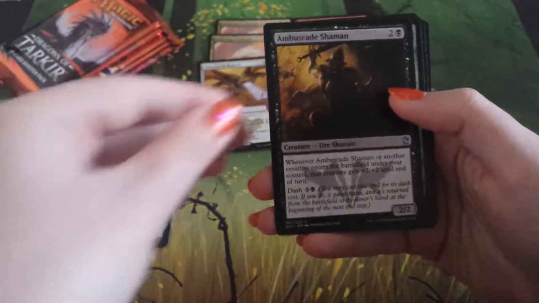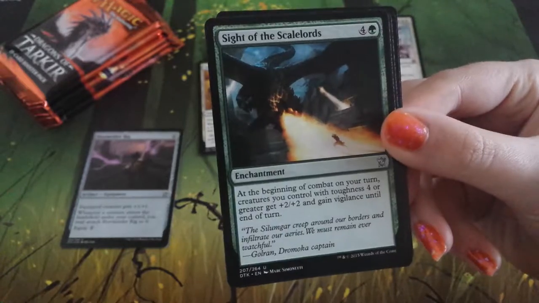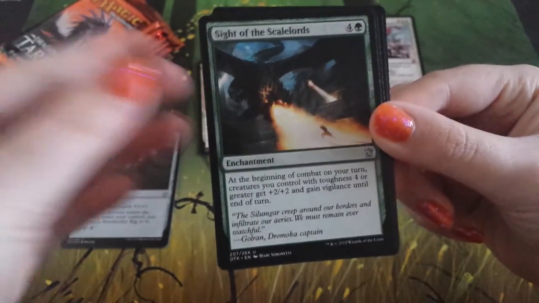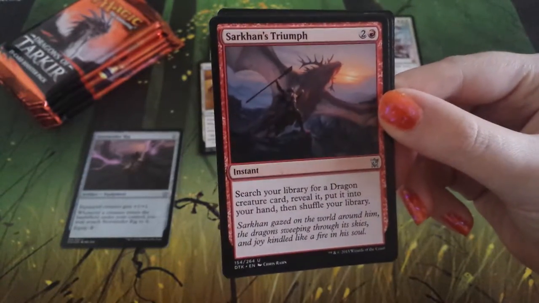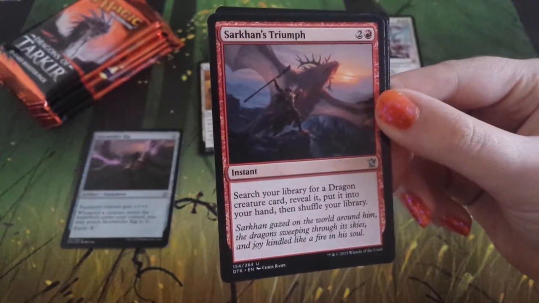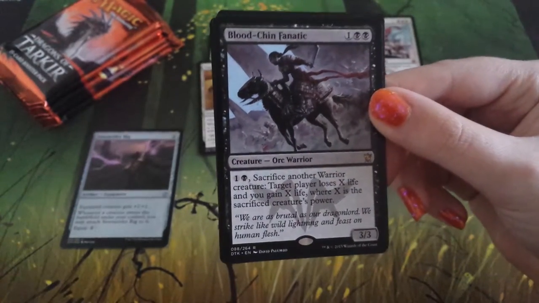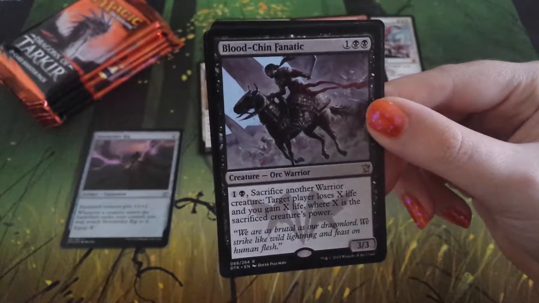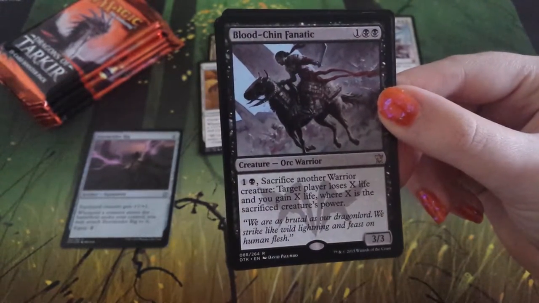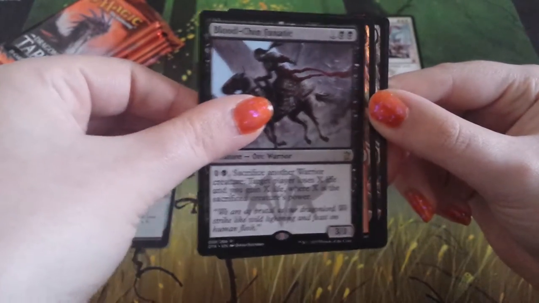All right, we have an Ogre Shaman. Half point. There is a dragon on the card. Maybe half point again. Not doing badly. And we have the Bloodchin Fanatic. I really love the horse on this card. Not the orc, the horse. The horse is definitely where it's at.